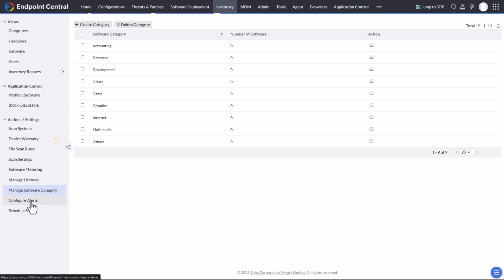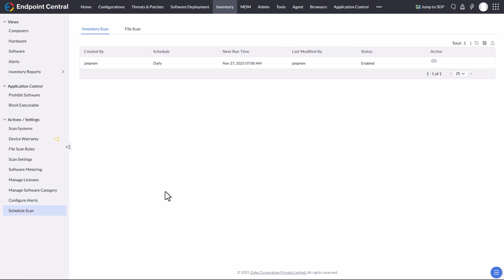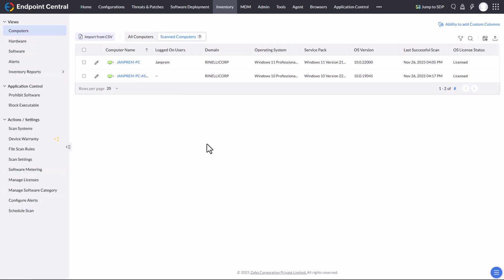The alert settings section we already talked about, and even the scan section we already talked about. So that's all about the inventory.